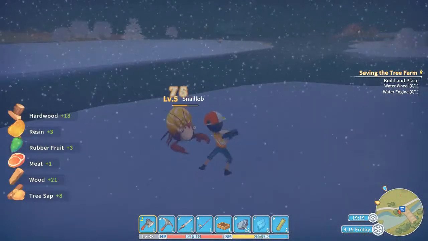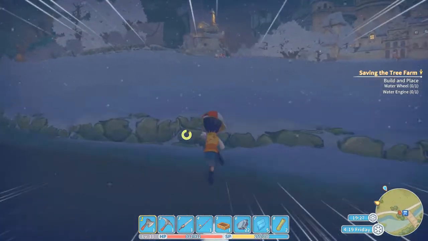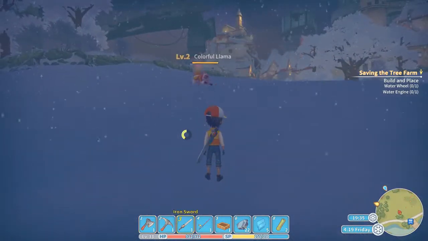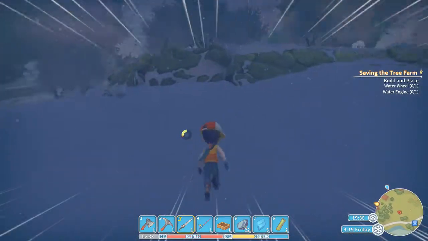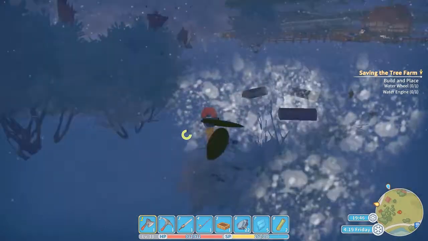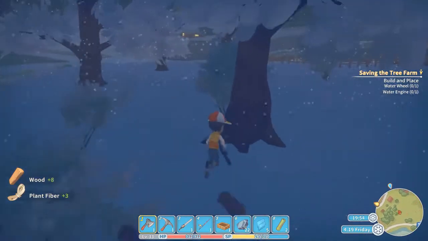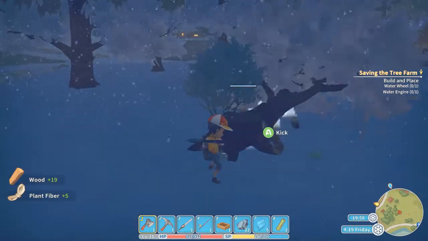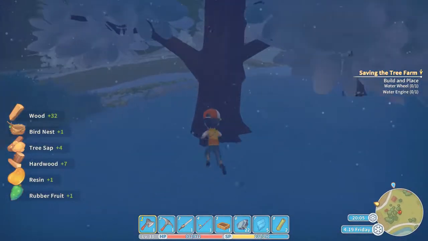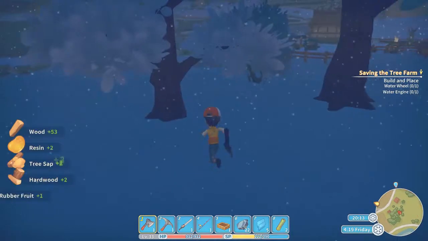Take that, Snail Bob. No, as good as my sword. Now, I'll let you lift the dilemma. Always a need for wood for the furnaces.